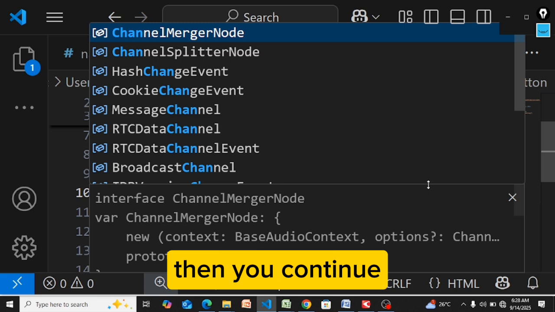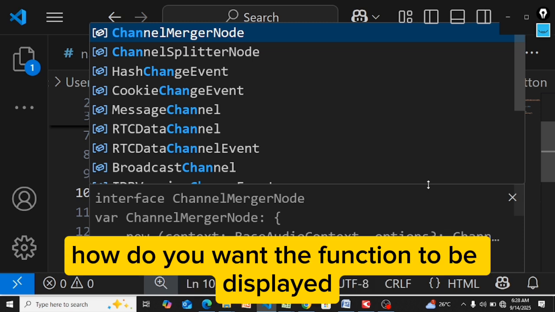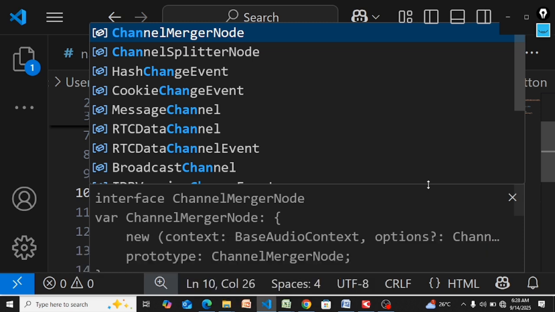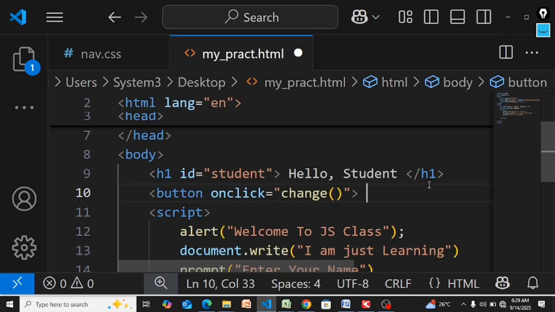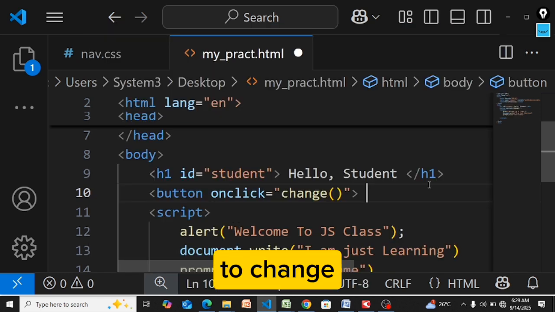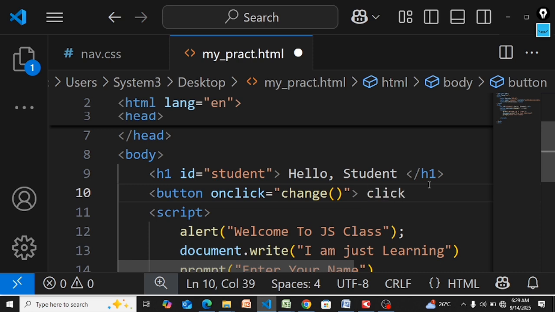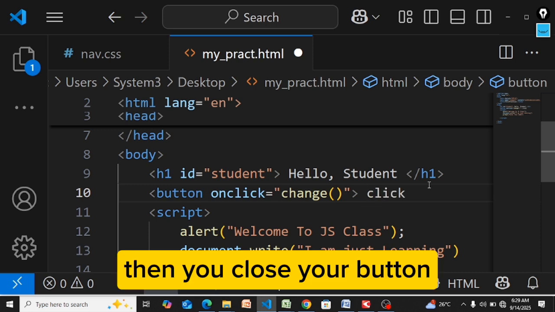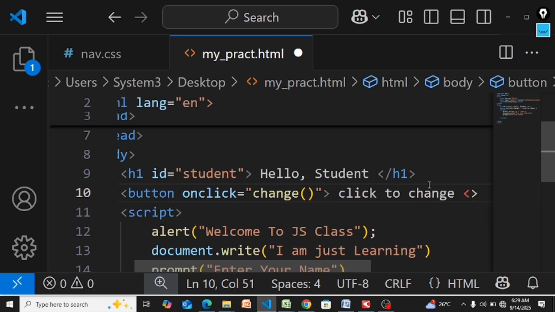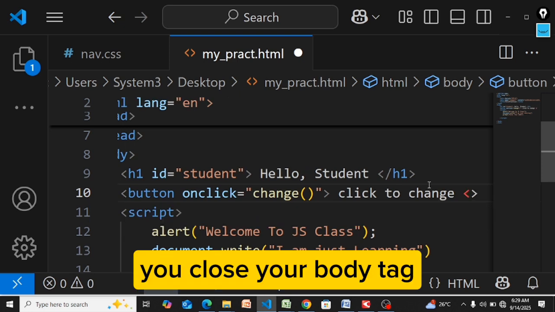Then you continue. How do you want the function to be displayed? You can say click to change. Then you close your button tag.